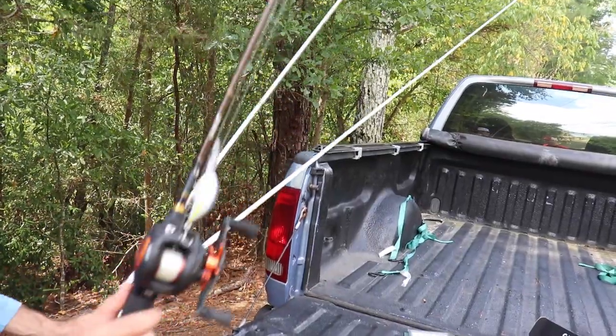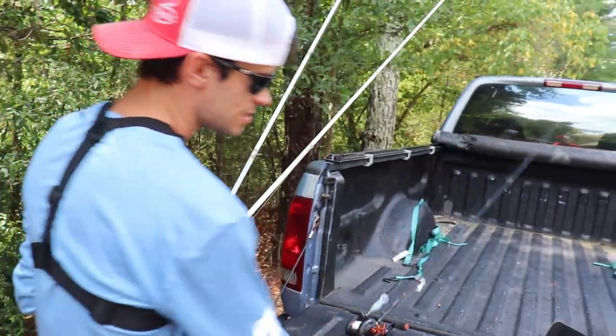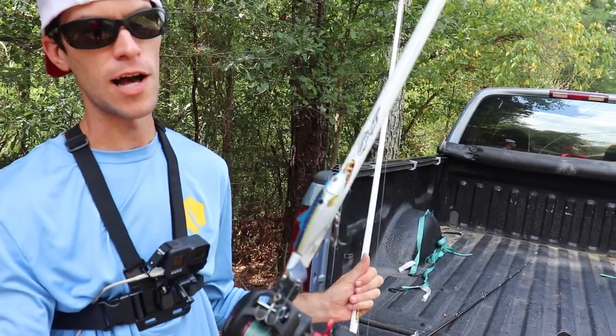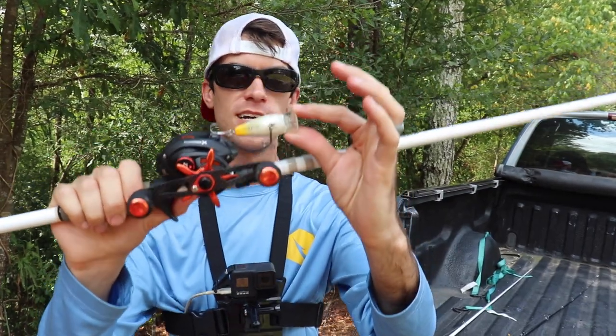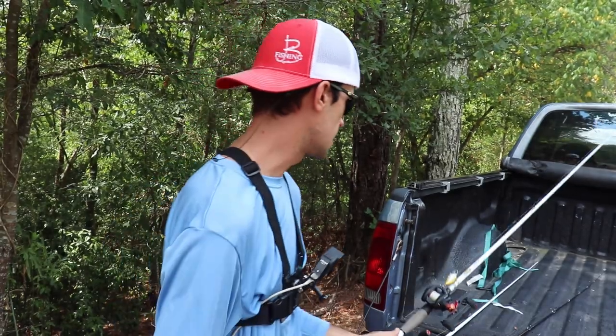The stuff I already have tied on, though, we have a Castaic deep diving crank or a medium diving crank, 10 foot max, 5 foot minimum. We also have this nice Whopper Plopper. Who is this by? Savage Gear, I believe. Savage Gear, Whopper Plopper right there. And last but not least, we've got the Lunker Hunt Shock right there. 2.5 foot diving square bill. Hopefully we can catch some fish on that.